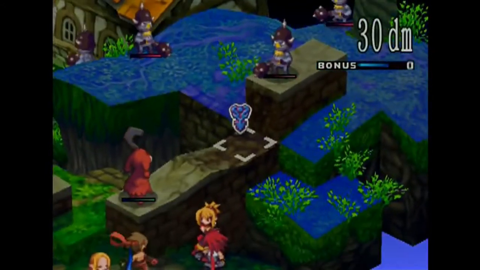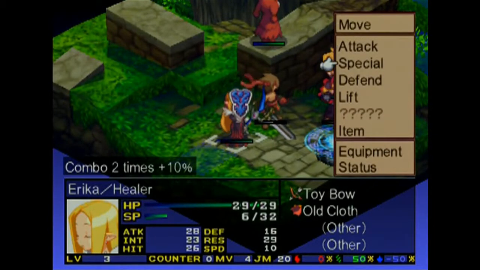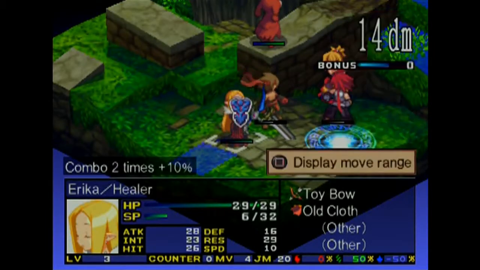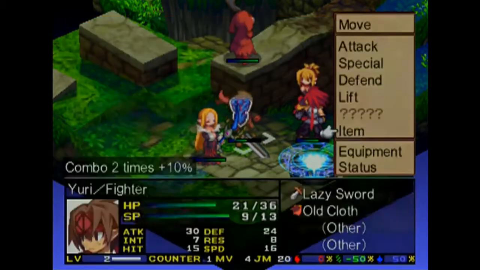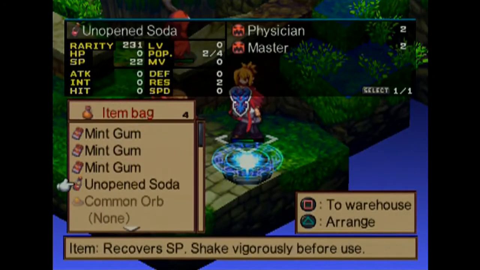We need to use this natural choke point and prevent them from swarming us. But does she need to do anything? I think it's all pretty automatic. In some RPGs, you get to divvy out points and stuff. I feel like in some Japanese RPGs, it's more common for the statistics to just grow naturally. You don't really have to do all that much. She has mint gum and unopened soda. Wait, what does everyone else have? What does this guy have? Mint gum and unopened... Oh, that's just common. It's like we're all sharing that mint gum and unopened soda.